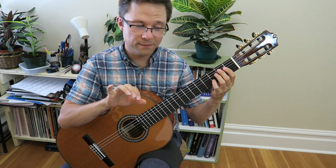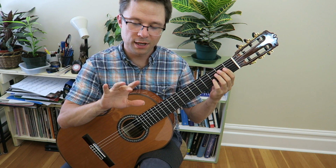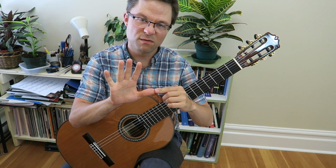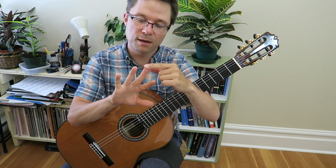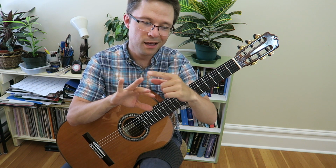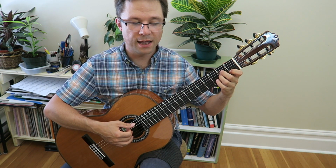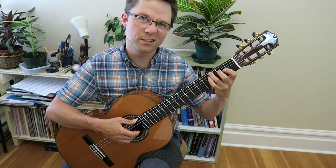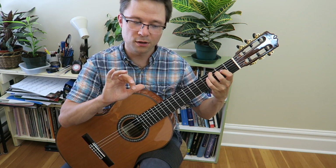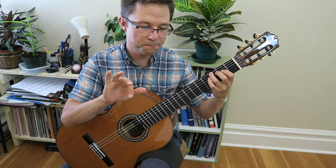In terms of right-hand fingering, it depends what kind of player you are. In the classical world, we utilize all these fingers: the thumb, which is P, and then the index finger I, middle finger M, and ring finger A. So in the intro I would be doing thumb, I, M, A, M, I. It's kind of like you have one finger attached to each of the notes in the chord. So thumb, I, M, A, M, I.